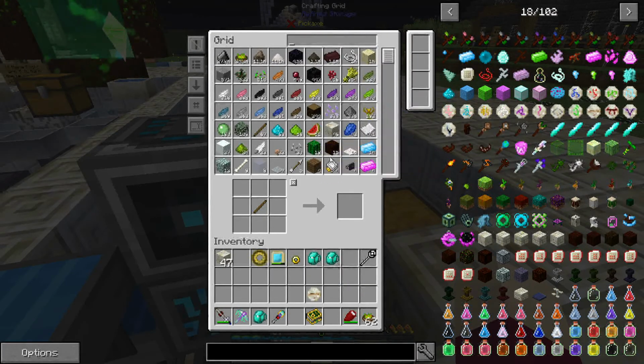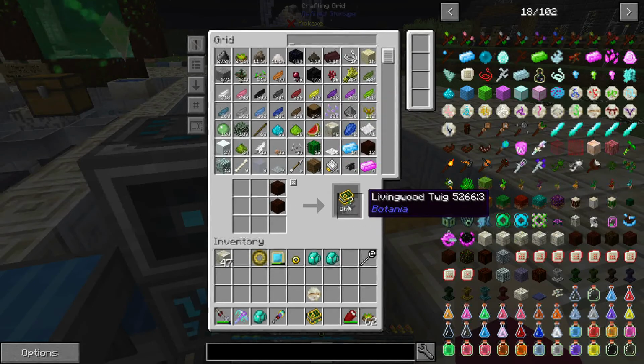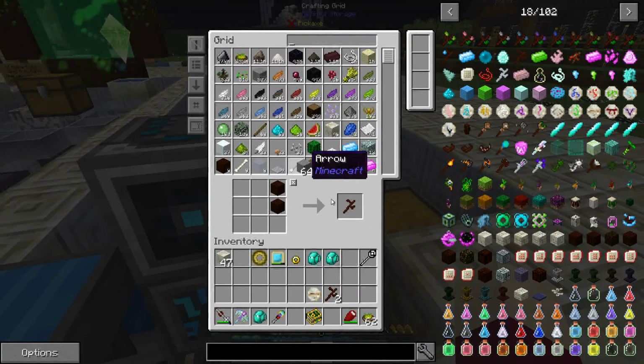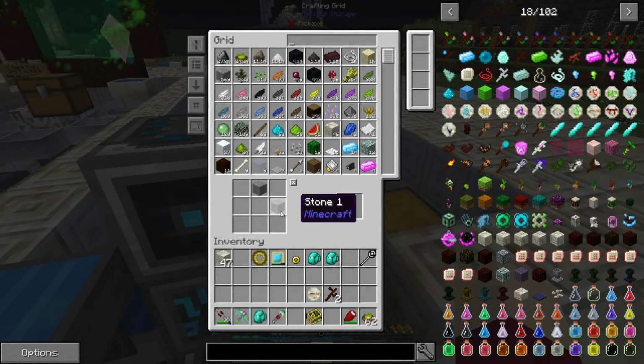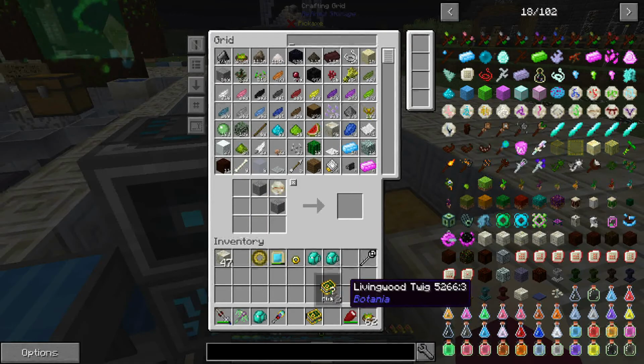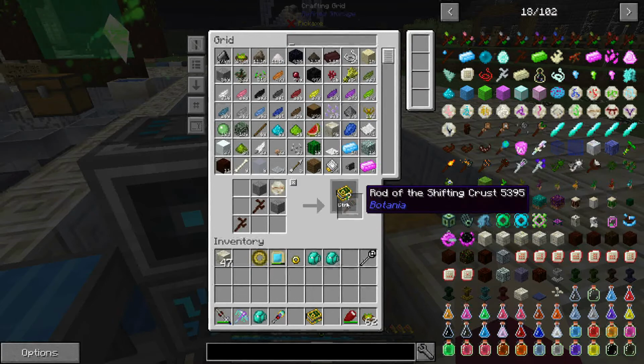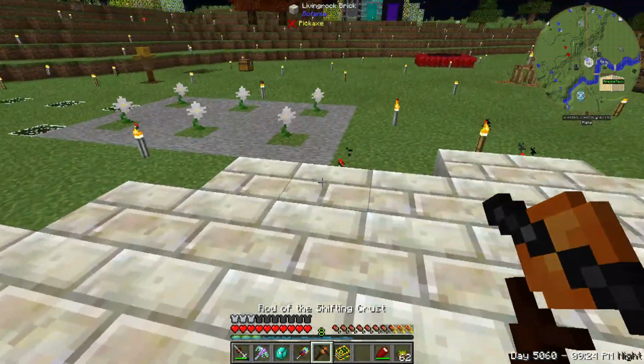Then we also need a little bit of living wood to turn into living wood twigs. So we need 2 of those. And then we'll just need some smooth stone. And in all actuality, we can do this right here. So we'll go ahead and do that. Rune of Sloth, 2 smooth stone, and 2 living wood twigs. And we get the Rod of the Shifting Crust.